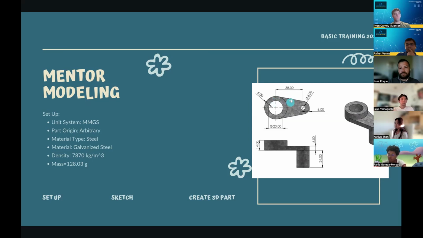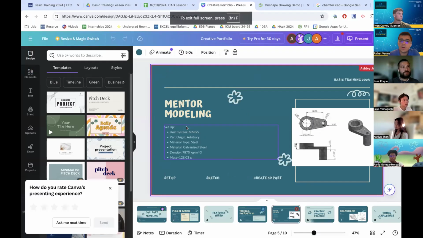Okay. And if we're looking at a 2D cross section of what it should look like, it seems like this larger circle on the outside here, and there's this other larger circle over here, right? It's just that you can't really see this one because one side is cut off. But we can see that this line, which is in between those two circles or connecting them, seems like it's tangent to this circle, and it seems like it's tangent to this circle as well. So that's also something we're going to keep in mind, and that's also a tool that's going to come in handy while we're modeling this part.